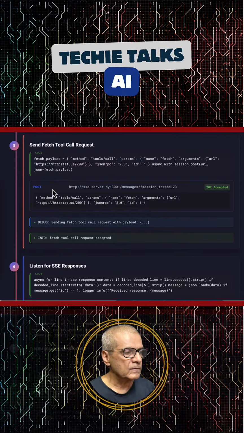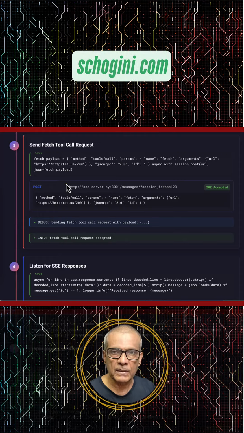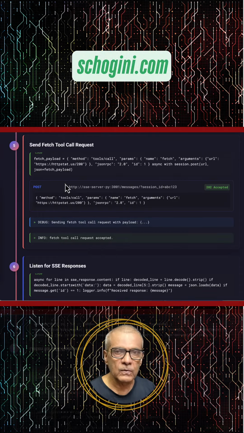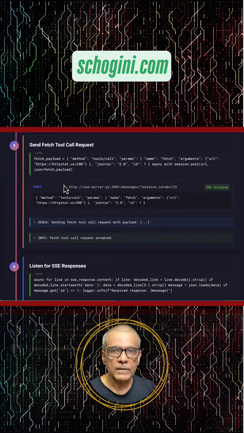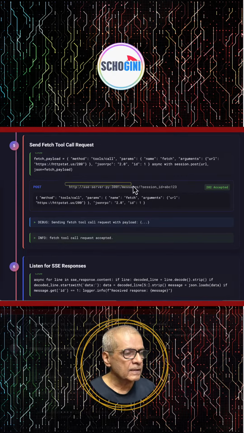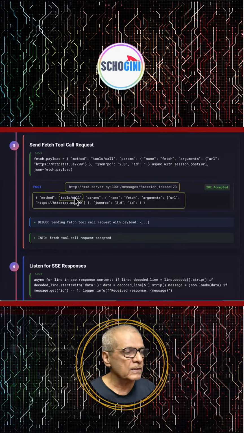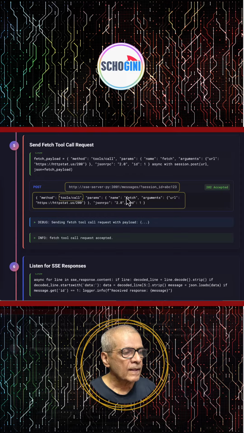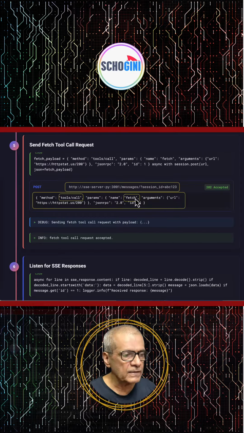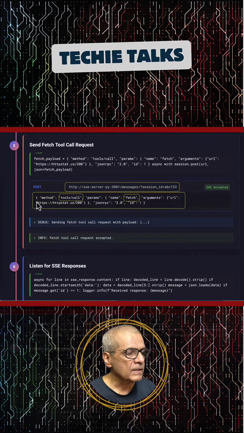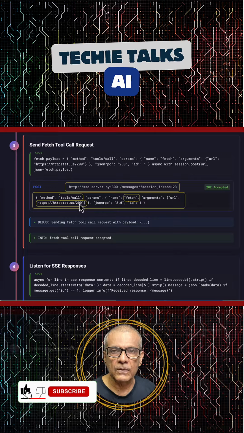So in this example, we are going to execute the fetch tool, which is in the MCP server. This demo MCP server tool is called the fetch tool, which is from the Python SDK of the Model Context Protocol website. Okay, so here again we are posting to the same messages endpoint with the session ID. This time the method is tools/call, and in the parameters we are giving the name of the tool, which is called fetch, and in the arguments we are giving the URL to fetch. So this is a simple URL which just gives 200 OK.